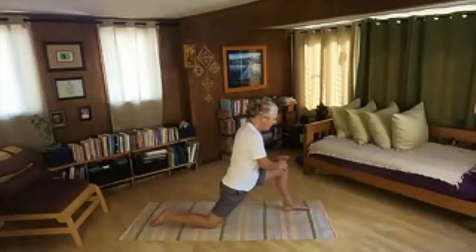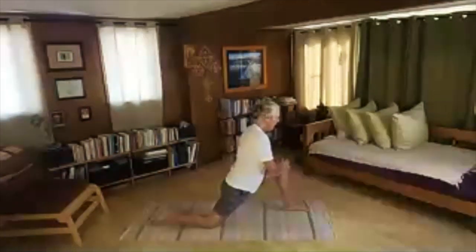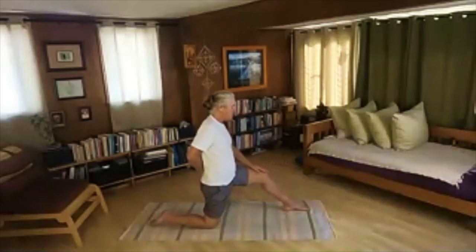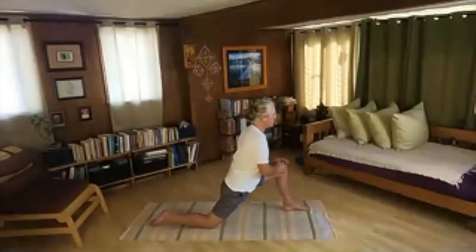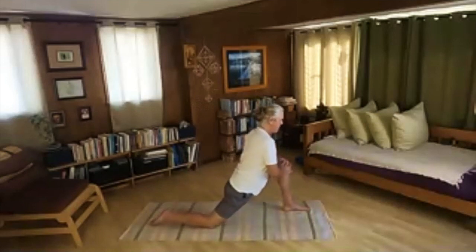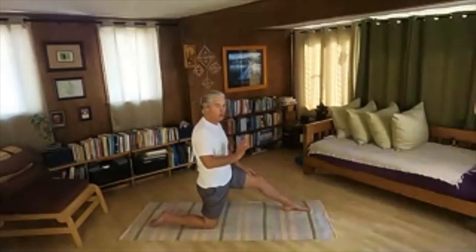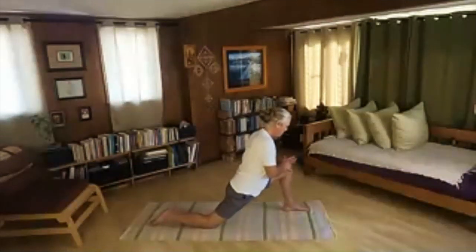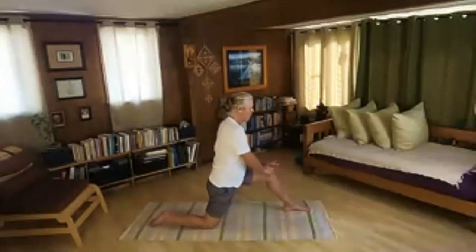Inhale, lunge again, please. Look to feel that right thigh and hip flexor. Exhale, back. Please don't strain your low back. Kind of move the torso forwards. Inhale, bring your shoulders in front of your hips, forwards. Exhale, back. So you don't accrue tension in your low back. Let's do one more. Inhale, forwards. And exhale, back. Now we'll do the stay.